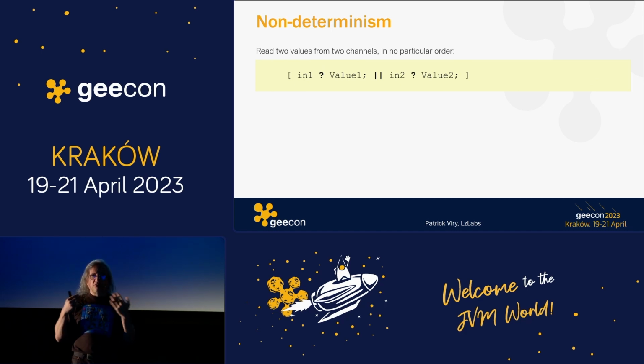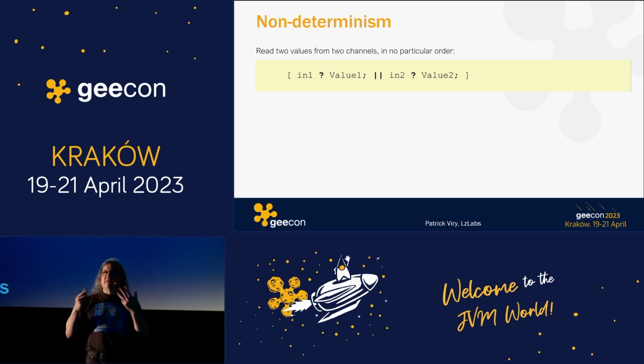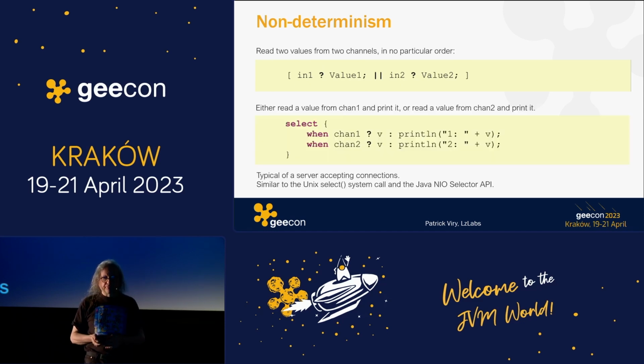And in the end, you will have read the two of them. You may read the value 1 first, or you may read the value 2 first, and then the other one. So in this example, parallelism really adds something to the semantics of the language.